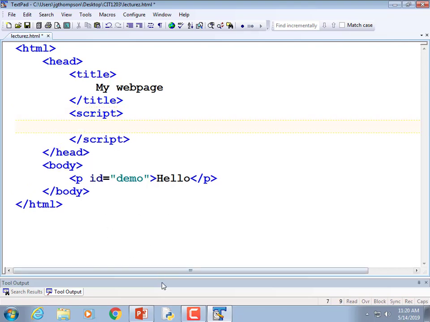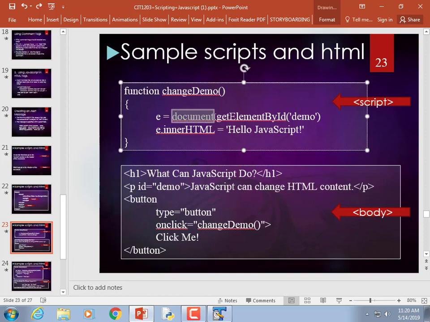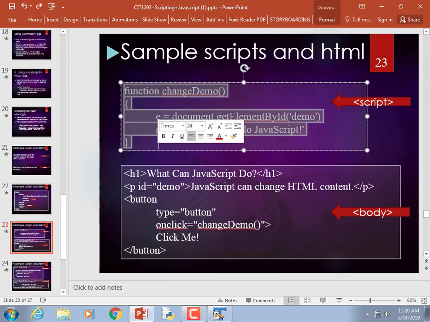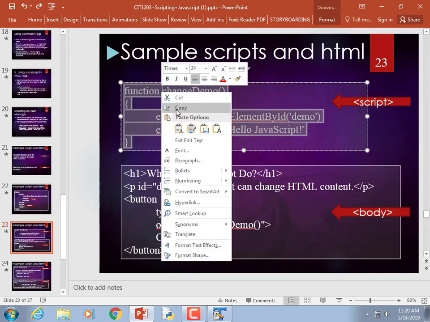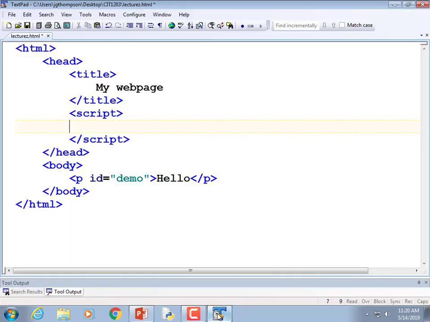So over here in the script section, this would not be a bad one at all to copy and paste. Why? Because if we get a single thing wrong, a single letter uppercase rather than lowercase. But if we look at it, what is it doing? document.getElementById, it finds that element based on its ID. And then it replaces its inner HTML with something else, other than just whatever it says right now. It's going to say, hello, JavaScript. So please, if you're free, feel free, grab that, copy it, and paste it right here.